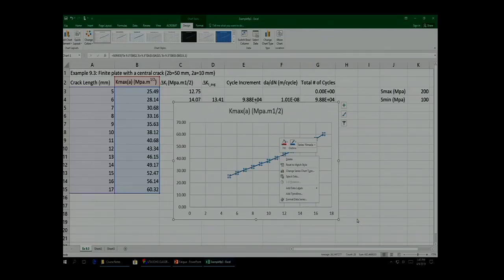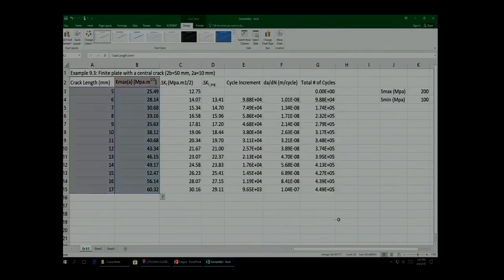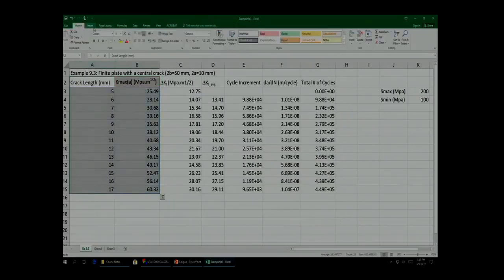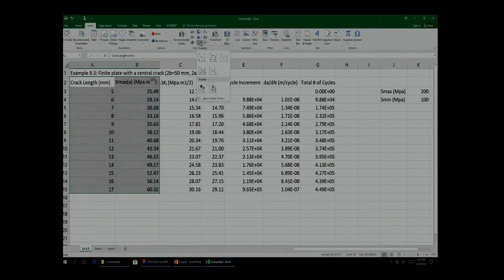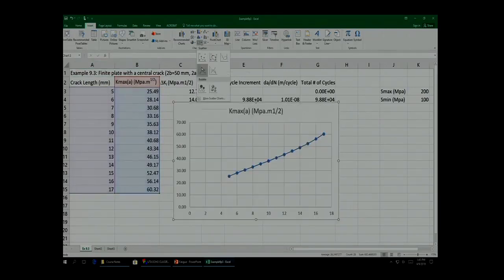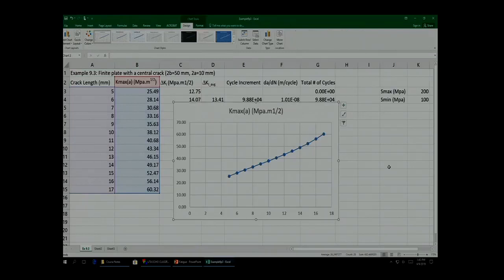Probably it's easy, just. Okay. So I can see that I'm crossing the 60 megapascal square meter K_IC at that point. So this is my crack threshold.